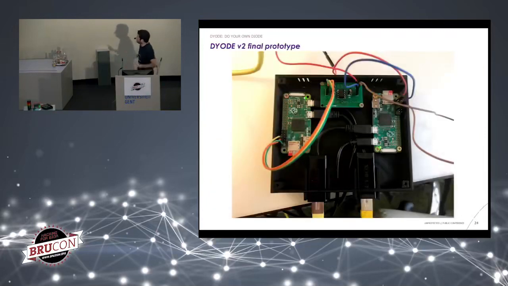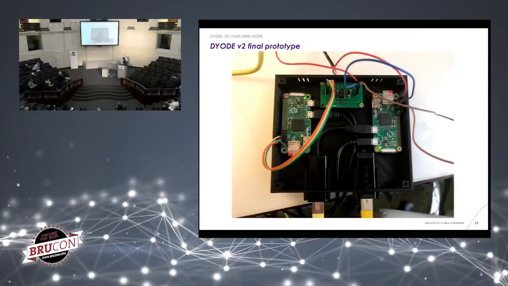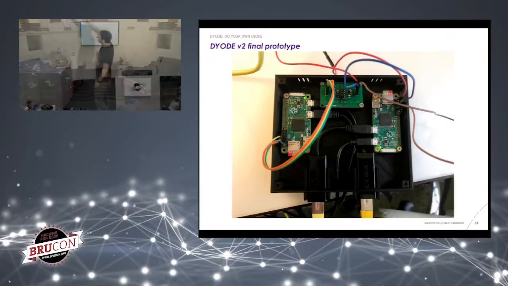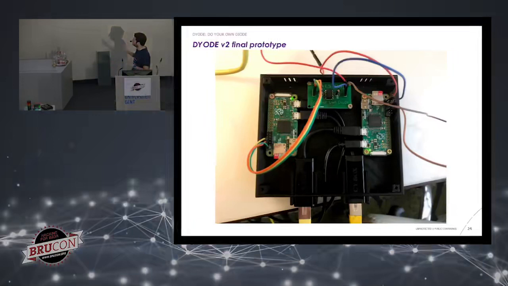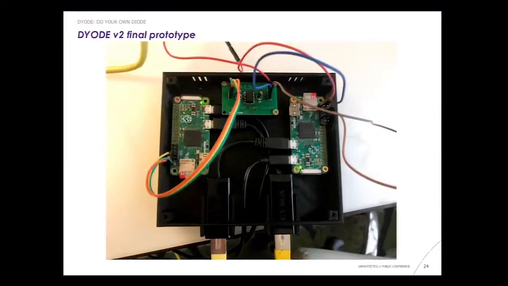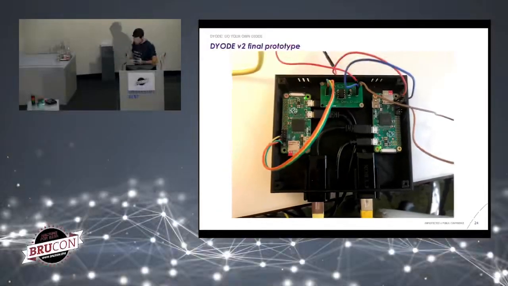Okay, so that is what the final prototype looked like. As you can see, you have two Raspberry Pi Zero on the left and on the right. On the bottom, you have the Ethernet adapters. And on the top, you can see that we have designed a custom PCB to make it look a bit more proper than the breadboard. Very easy. There's just two capacitors, as mentioned, and the optocoupler. And you have all that in a package that is about 15 centimeters by 15 centimeters. So I think that's really acceptable from a size and a cost point of view.